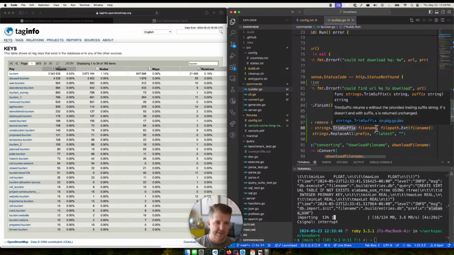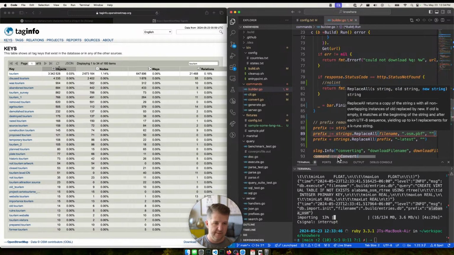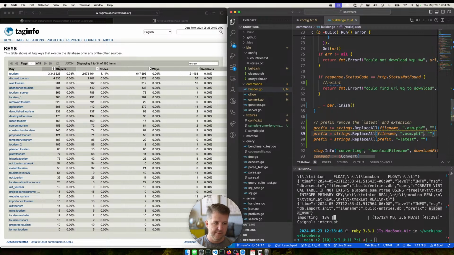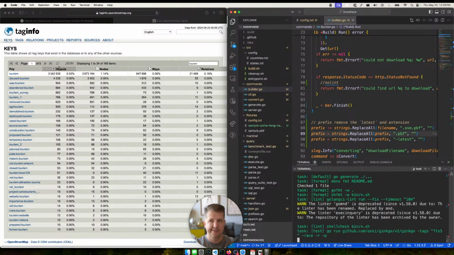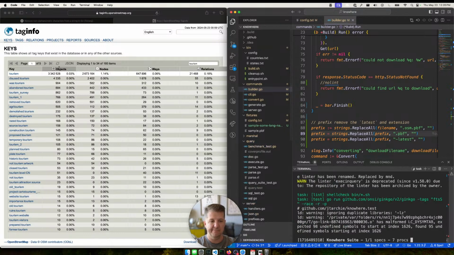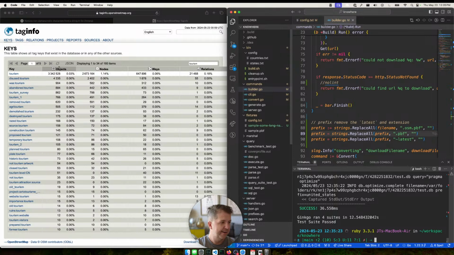I'm just gonna do OSM PBF. In fact, this should work. Okay, cool.